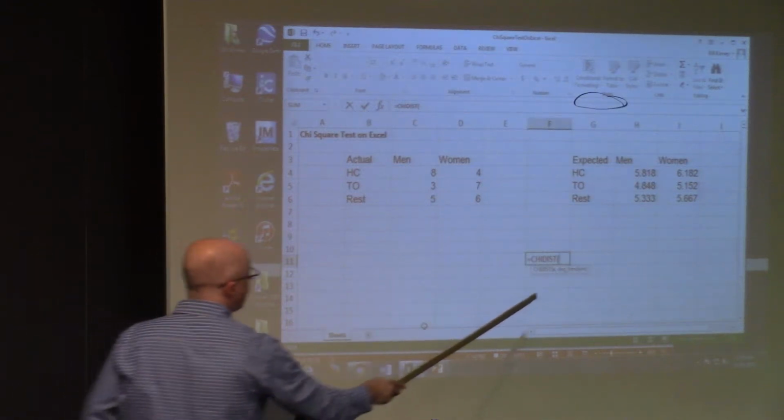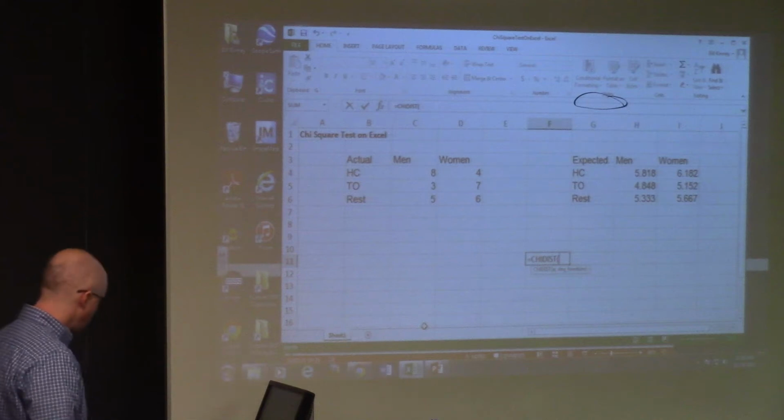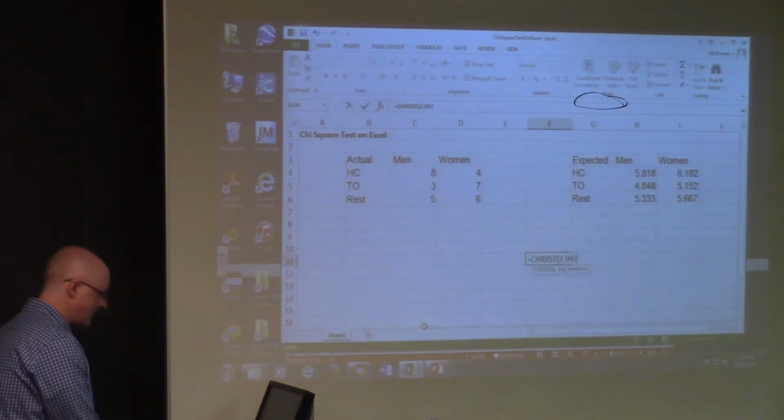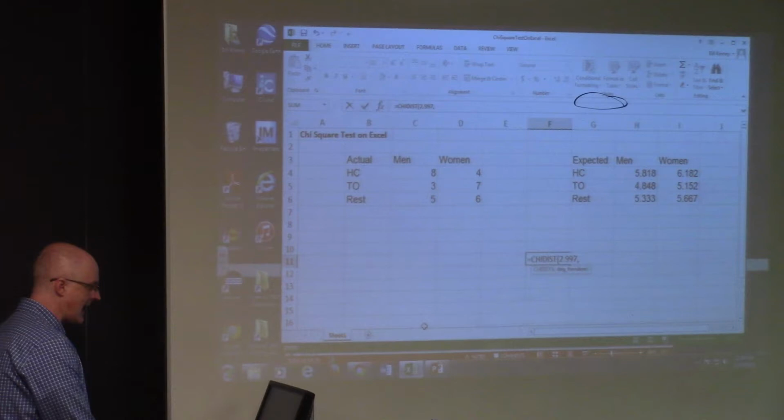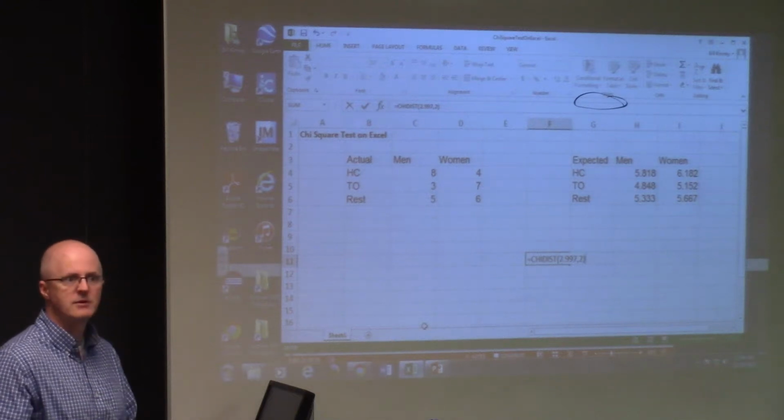They want the value of chi-square, which they're just labeling x here, and they want the degrees of freedom. For our example, we got 2.997 for the value of chi-square, and we had 2 times 1, 2 degrees of freedom. So this should give you a value between 0.2 and 0.25.